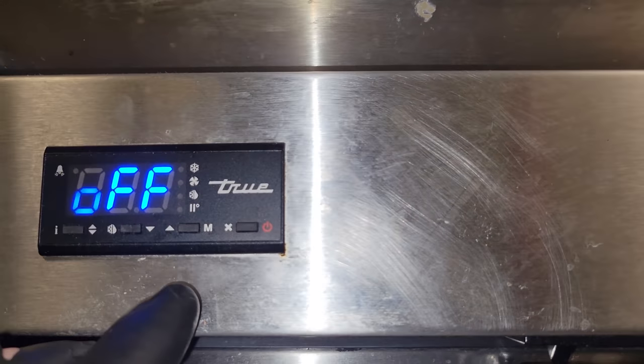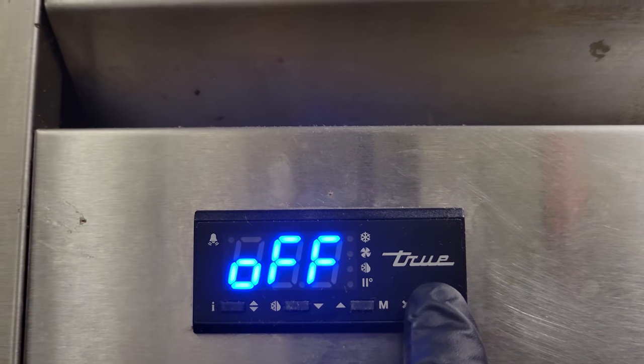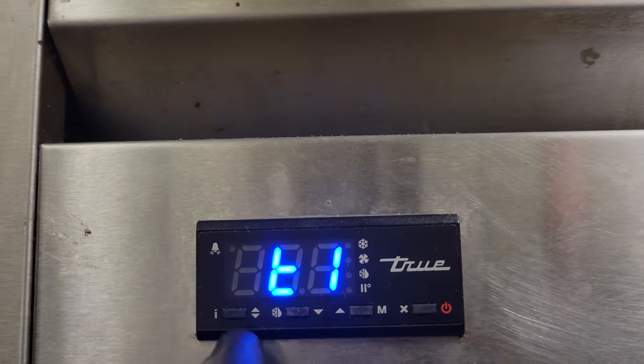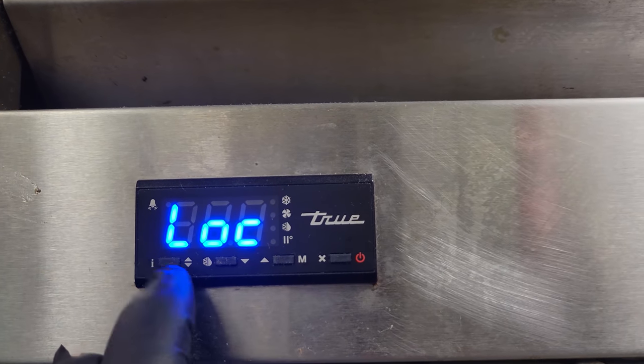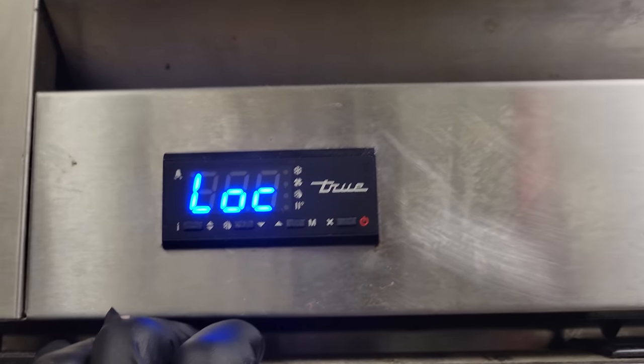All right, we are powered up. We shut the door, and it says off, and it's not flashing, guys. Let's try to turn the power button on, see what happens. There we go. And see, now we have access to see the sensors and everything. So, yeah, I think we're gonna be good. So we're gonna make sure it works properly, and then we'll get in there and splice the sensors in.